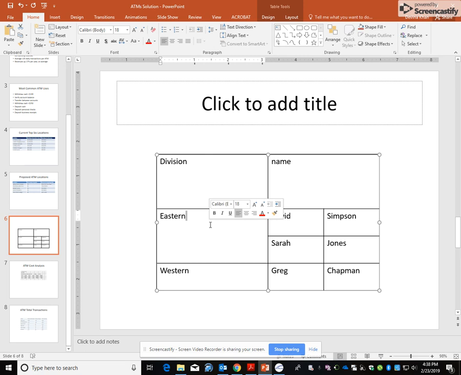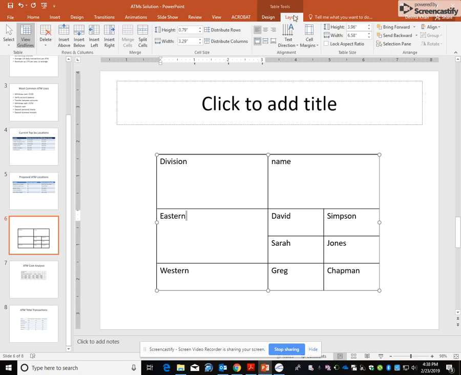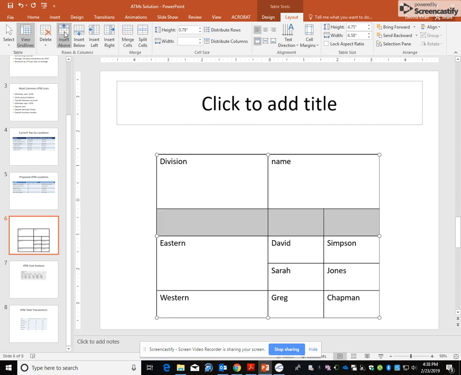Click the Table Tools Layout tab, and then in the Rows and Columns group, click Insert Above. A new blank row appears above that cell's row.